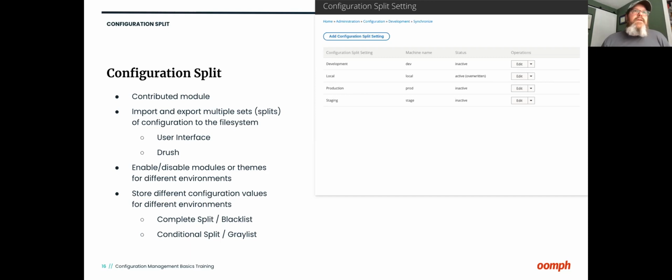The great thing about config split is once it's configured, it actually works the same way as core configuration. You can use your config import, config export commands. And as you can see here, it does have a little bit of an admin UI that you can look at to see what split is active and so on and so forth. Again, once we get into the demos, we'll be looking at configuring config split and then enabling certain splits, disabling other splits.